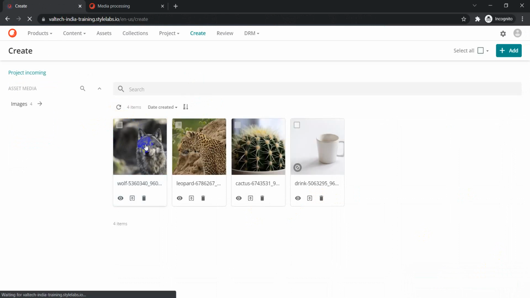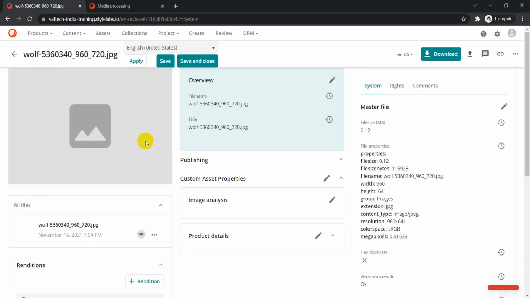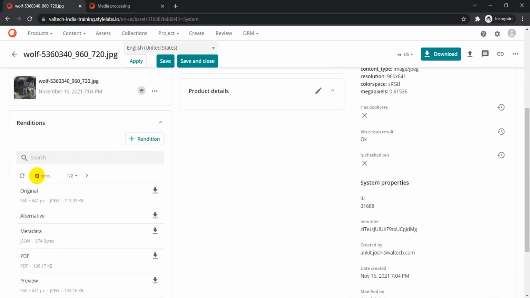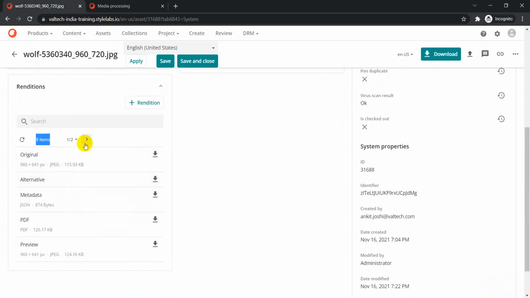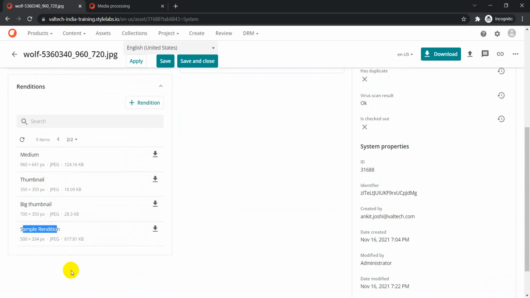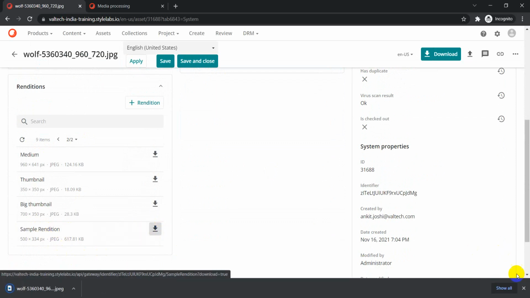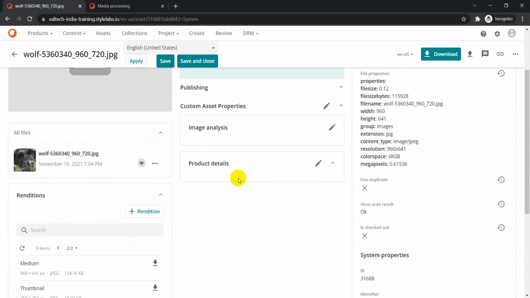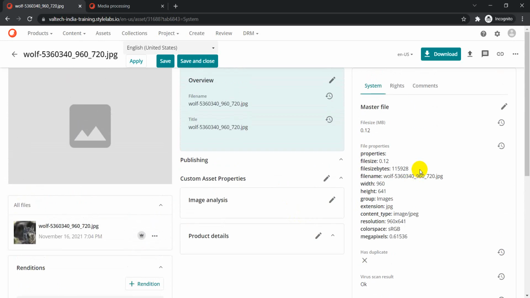And if I go back to my asset here, right now we have 9 items, which means we should have the new rendition which we created. So our sample rendition, you can see it here, right? That's how our renditions get created, and from here if you want to download that rendition, we can do that. That is one thing. Another thing, if you remember on the output tab, we also specified the intended area of use. So where exactly it's being used here, right? We have this download button here.